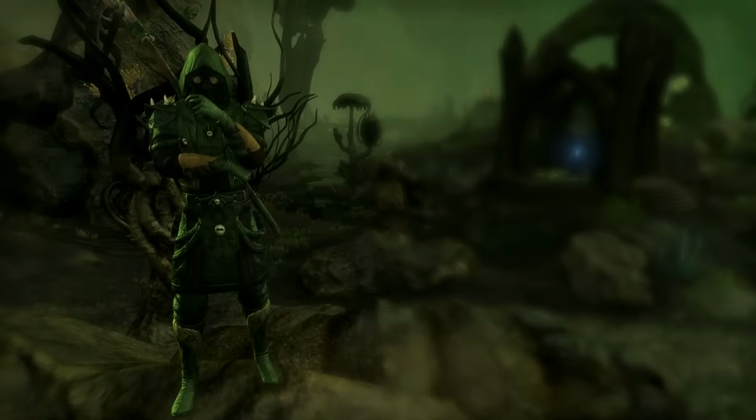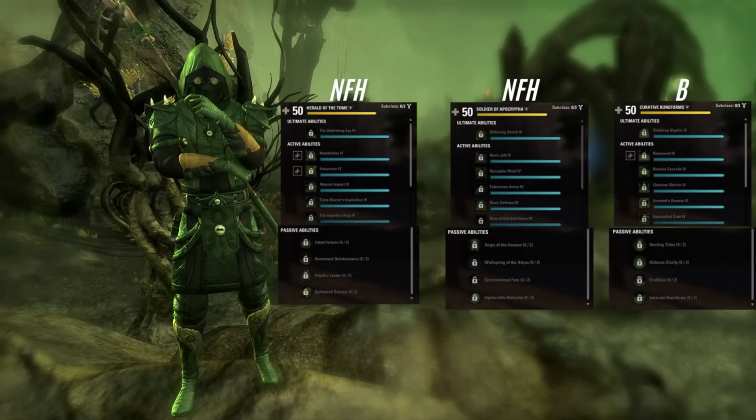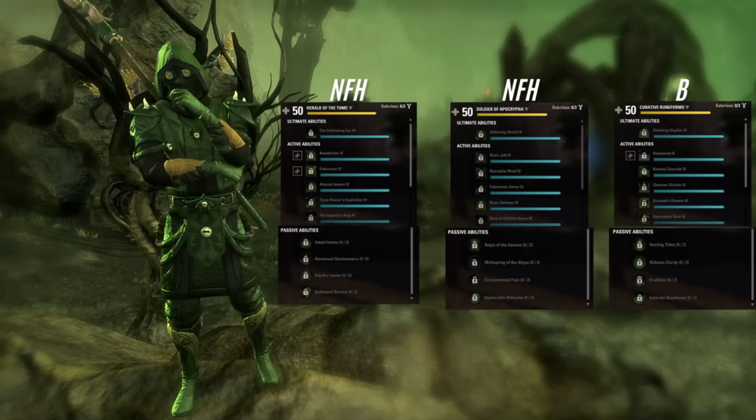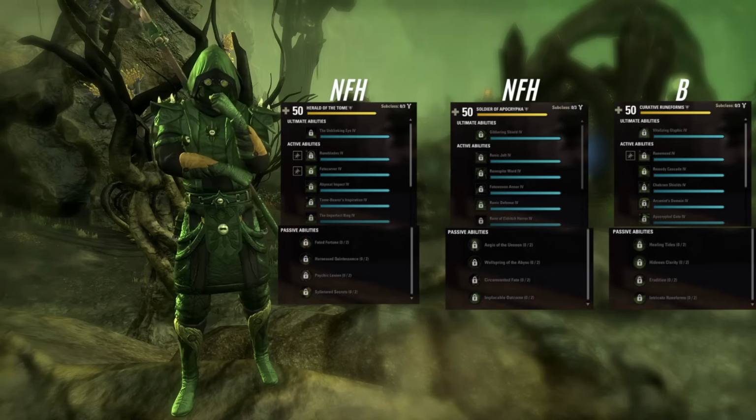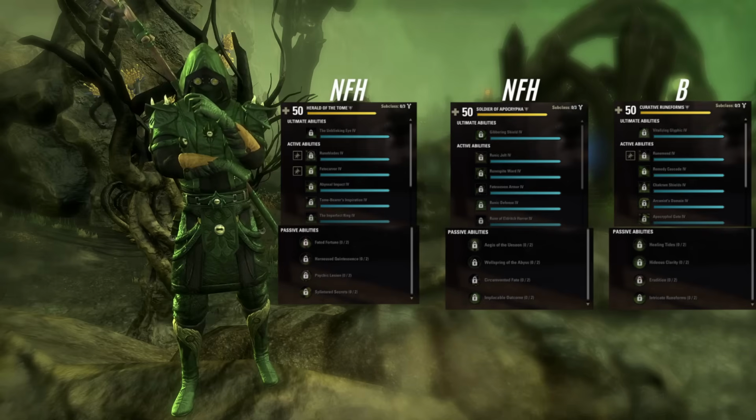And starting off, we have Herald of the Tome, and this is a purely damage dealer skill line, and while it's great for that, we healers won't be really using it ever, so it's going in the not for healers tier. Next up is Soldier of Apocrypha. And this is actually a pretty good skill line for tanks and PvP builds, but alas, not really meant for us healers, so it will also be going in the not for healers tier.